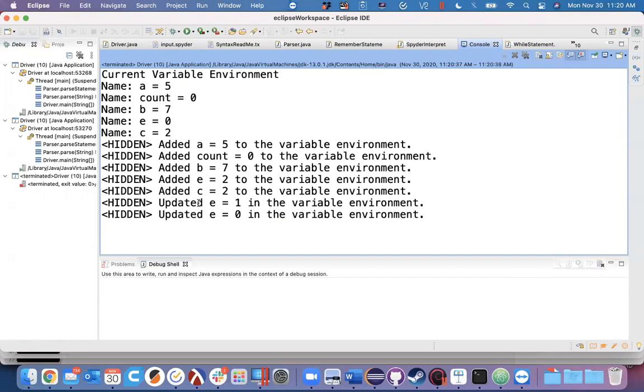So we updated E to be 1, updated E to be 0, and then that guy finished. All right, so our while loop seemed to do what it is supposed to do right now. All right, questions about that?